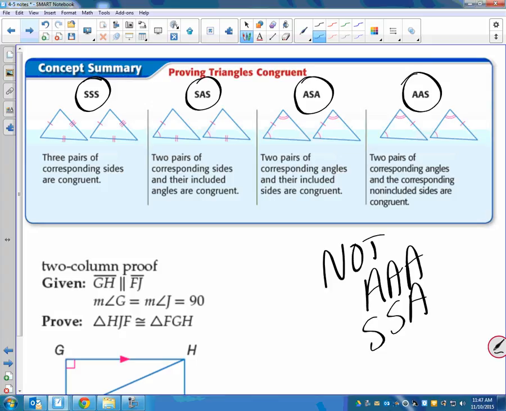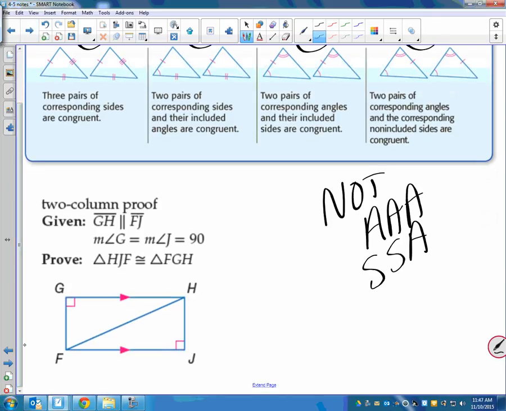So the hard part is now, on the homework, like this last problem that I have, you have all 4 that you could be using. So when they give you a proof, you can't say, oh, I know it's going to be side, side, side. You have to take what they give you and use one of the 4. And depending on the problem, maybe more than one of them would work. So take a minute on this last one, and I want you to attempt this proof, or at least as much of this proof as you can, and I'm going to come around and look at your progress.